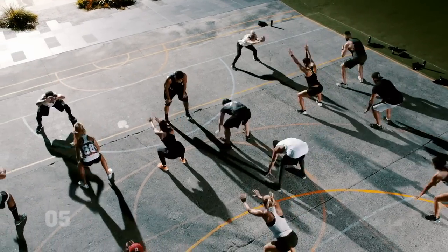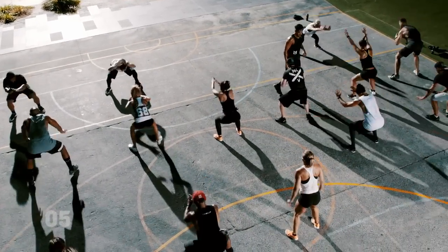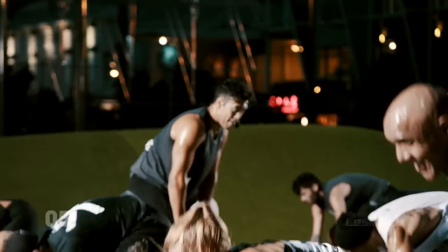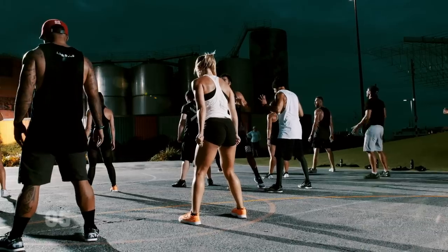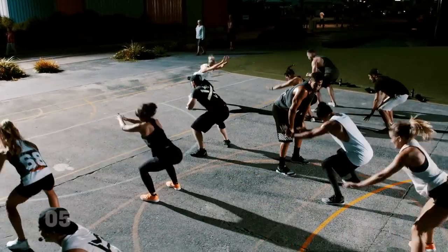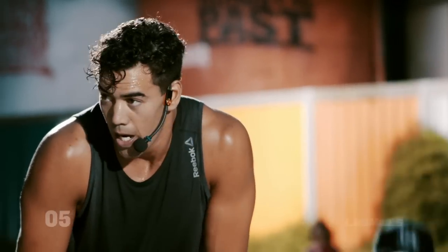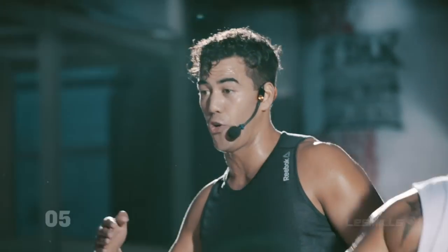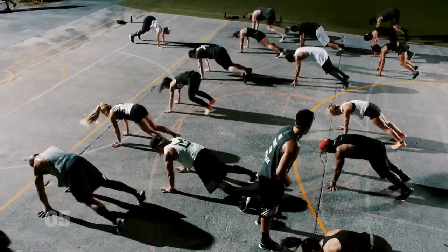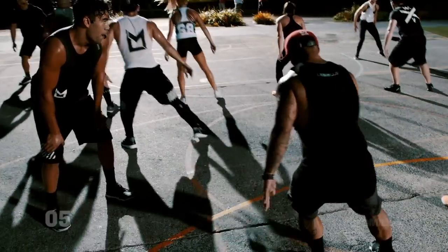Level two. It's getting faster now team, you gotta stick with it. Remember, walk the feet back any time you want to. Try and move as fast as you can to recover in between each rep. Go team, try this — jump the feet in and out faster in your burpee. More speed.